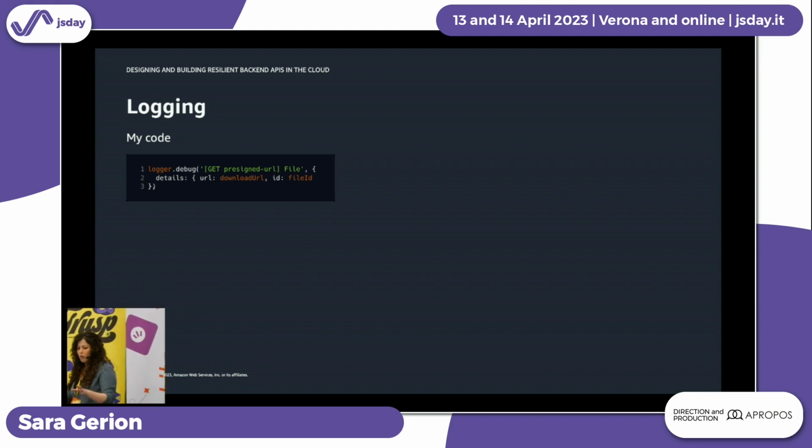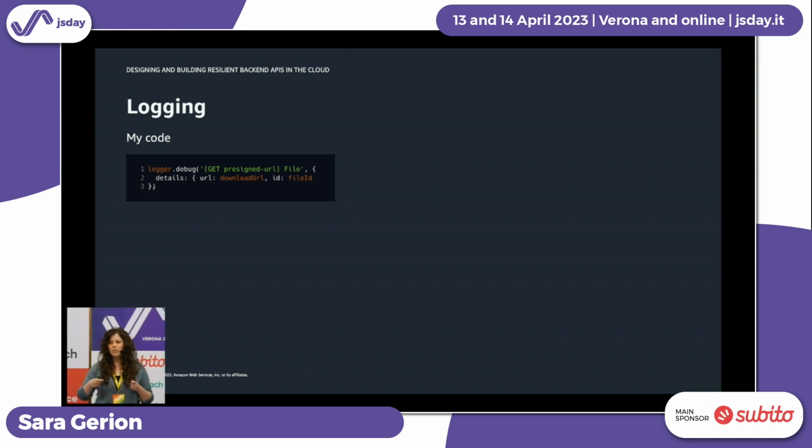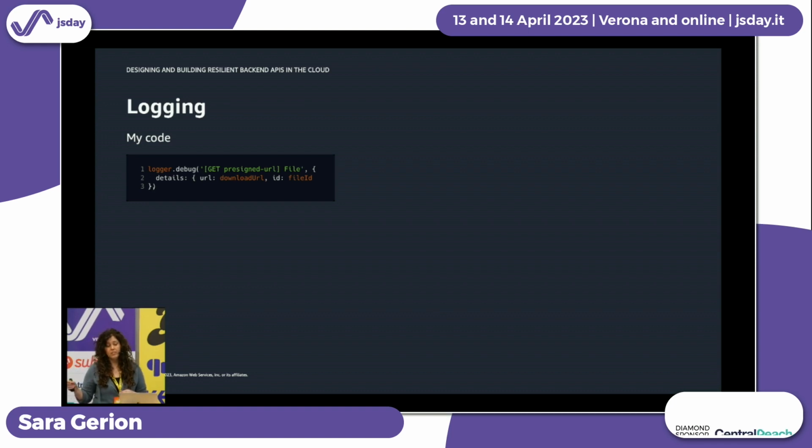At a given point in my code, I want information about, okay, I got this parameter and I'm returning this parameter, or I got this value from the database, or I'm returning this to my client. I want that information in a human-readable way, so that when things go wrong, I'm really clear on what's happening, for instance in a Lambda invocation. And the end goal is to write the least amount of code possible and get the most information out of it.